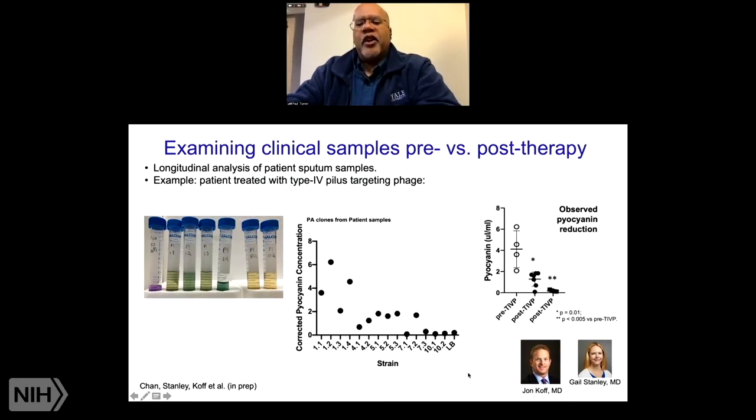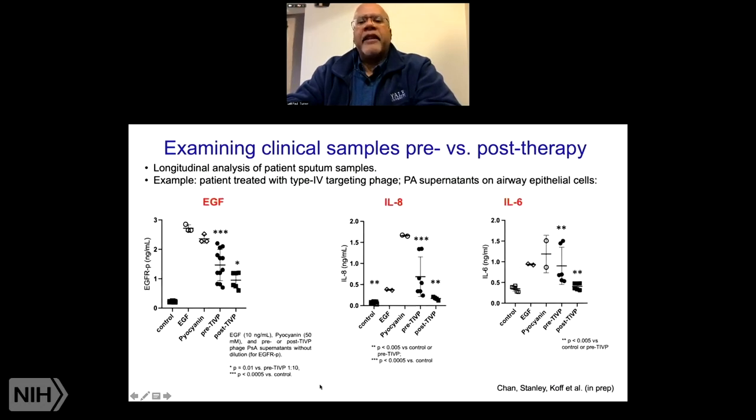I'm now remembering to say that John Koff and Gail Stanley, they are two MDs who are working with us on this problem, and they helped generate these data, which are further confirmation that if you take the clones from a treated patient pre, during, and post-therapy with phages, and you look at these markers, you can find the favorable outcome that you expect. Essentially, we grow the clones out from their sputum, and then we take the supernatant from those bacterial cultures and challenge airway epithelial cells in tissue culture to look at how stressed they are and their inflammatory markers. And we find that things go in the right direction that we would predict.